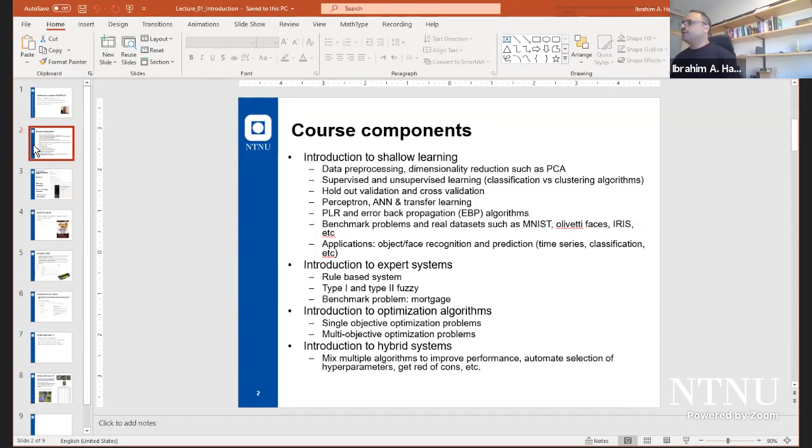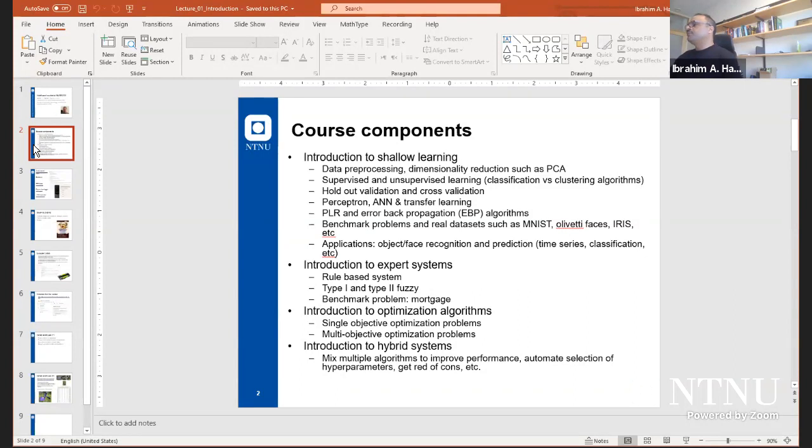But deep learning can deal with raw data, with more complex problems, and with big data. The problem is that it requires very huge computational resources. So the first part will be machine learning or artificial neural network. The second part will be expert system. The third part will be optimization algorithms. And the last part will be hybrid intelligent system.